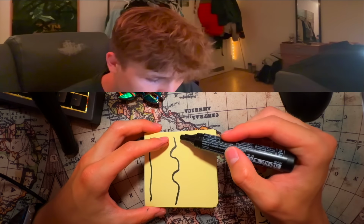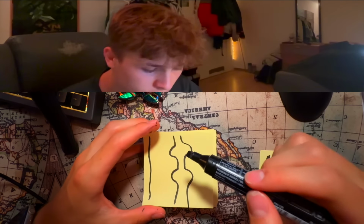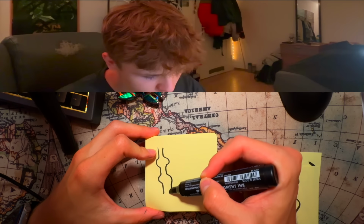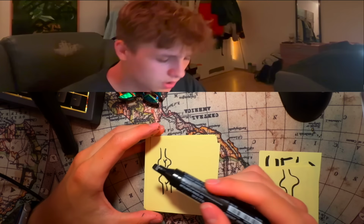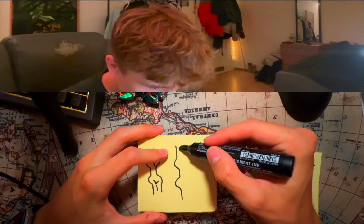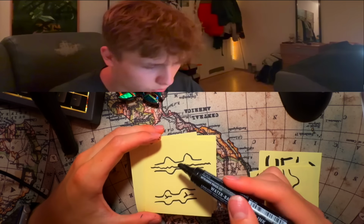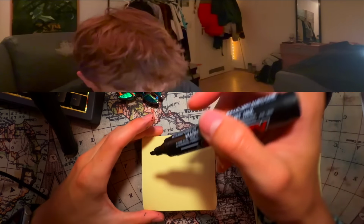What is this? Oh, I know what it could be. This could be two of the things I'm gonna show you in the next slideshow. What I just drew could be interpreted as two things. First thing, a thick lady. Second thing, that is reflecting in the water. Oh, am I wrong? Don't ask me about it.